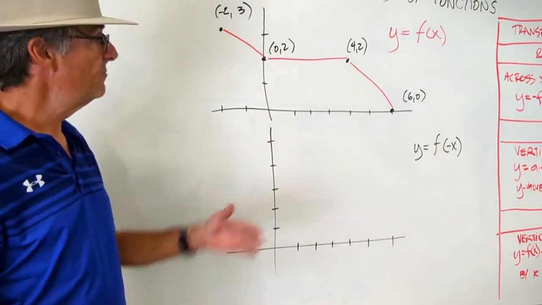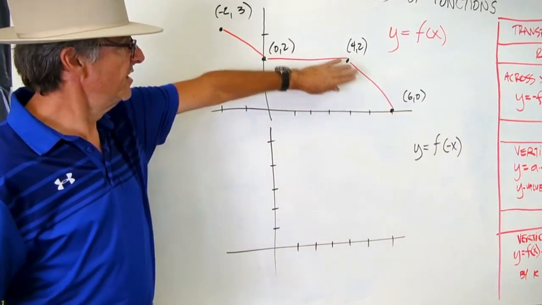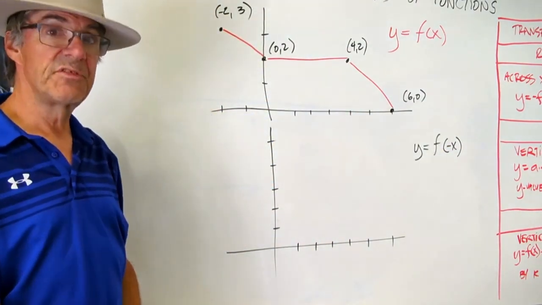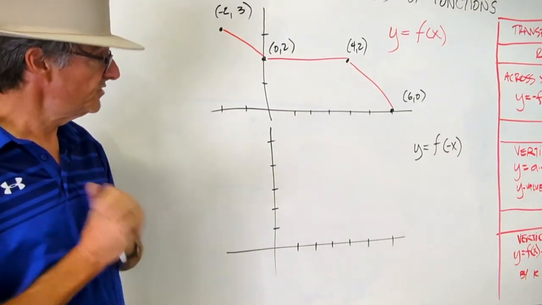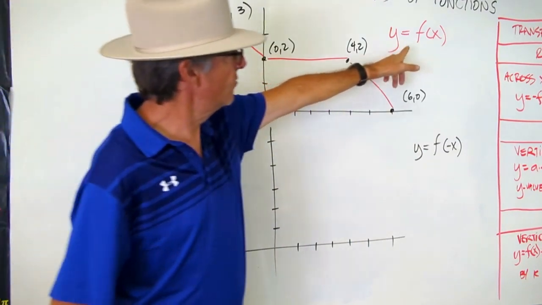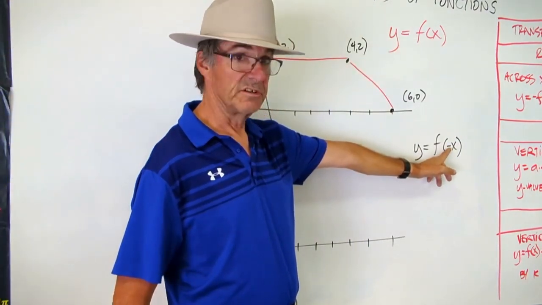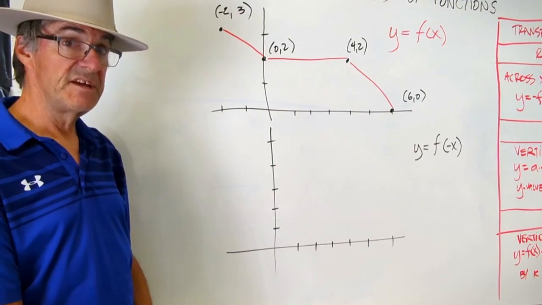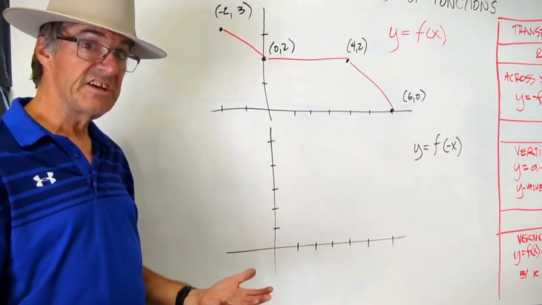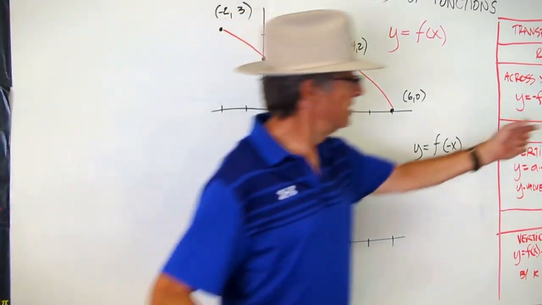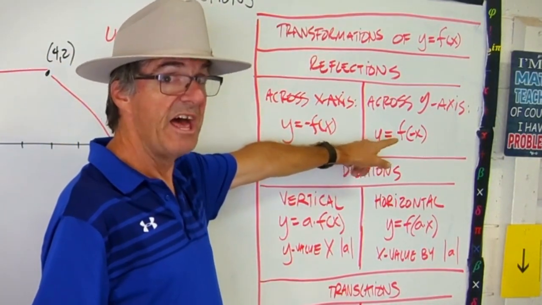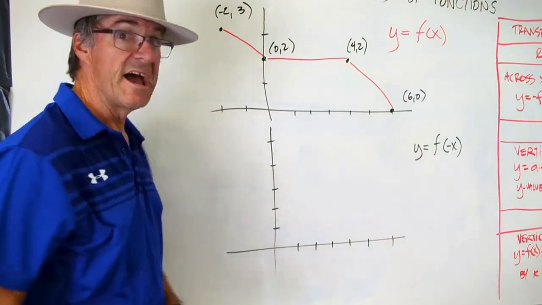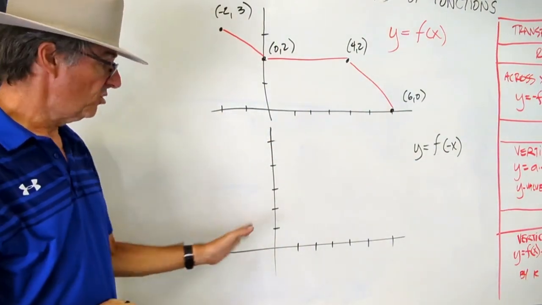Okay, let's give you another one. You might want to recopy this graph further down in your notes because you're going to transform this function by this rule, or you could just start a new graph and leave this up at the top, however you think would document the results best for you. So, check this out. Now I'm wanting you to transform y equals f of x using this function, y equals f of negative x. So pause the video for a second, look at your table, and tell me what transformation you're going to do. This is going to be a reflection across the y-axis, because that's this transformation here, y equals f of negative x. So what we're going to do is reflect this function across the y-axis.